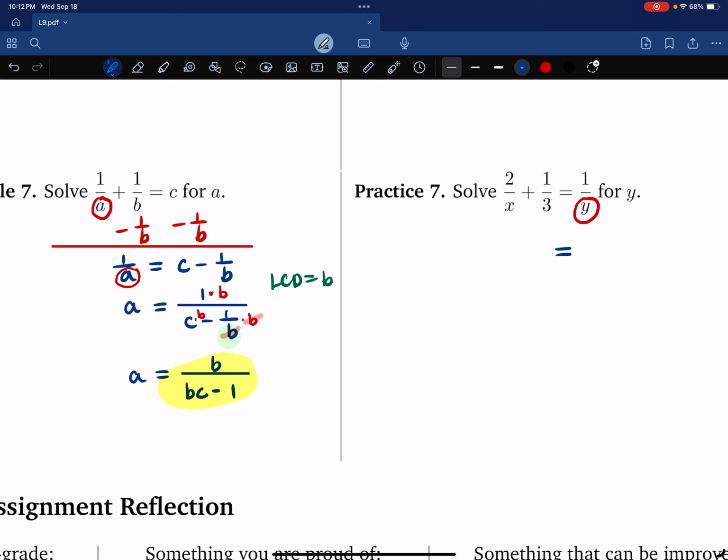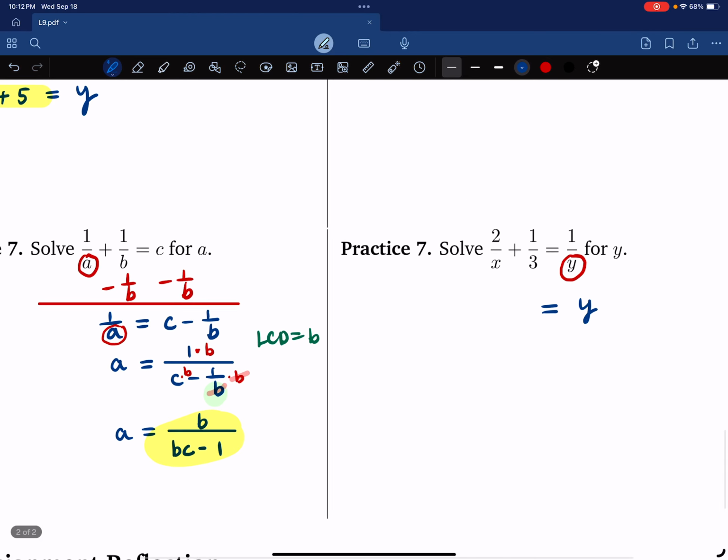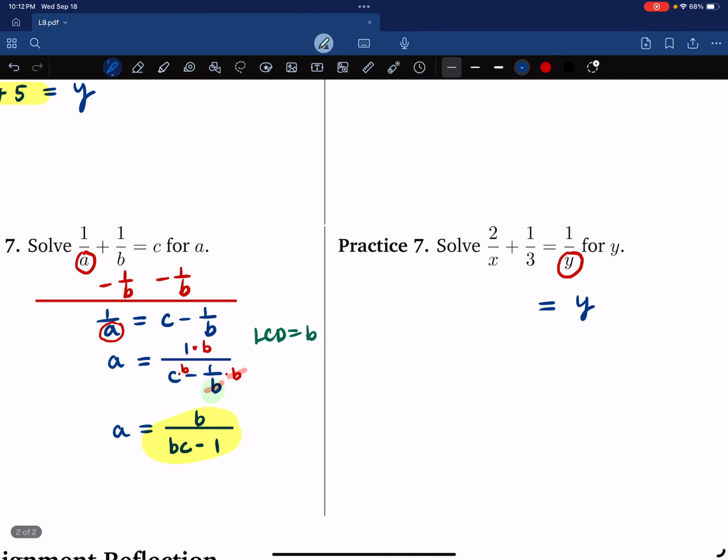So I'm going to take a reciprocal on both sides. On the right-hand side, it's going to become y, right? And then on the left-hand side, it's going to be 1 over the left-hand side: 2 over x plus 1 over 3. And by the way, you could also combine the two rational expressions on the left-hand side and then take a reciprocal, which might be easier. Speaking of that, maybe that's easier. Let's actually do that. So the first thing you do is combine the left-hand side.